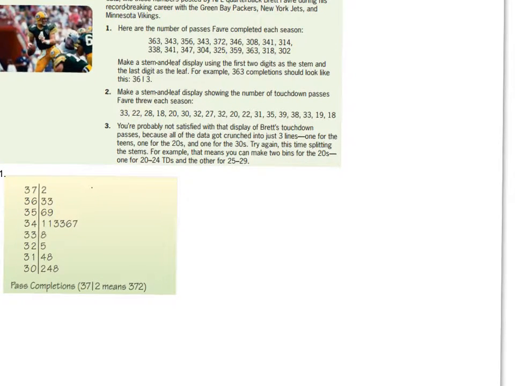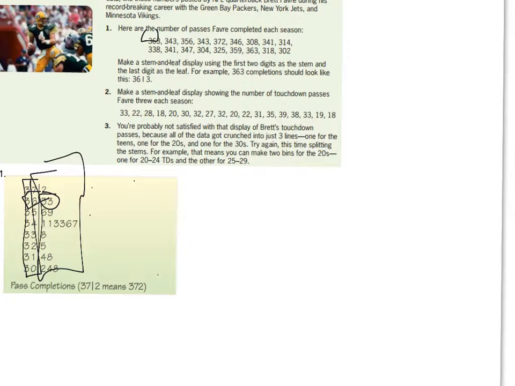Alright, so the stem and leaf has the first 2 numbers in the stem because that's easier to work with. Otherwise, you'd have too many values at the ends. So you tend to have one part of the number here and then the other parts of the number here. Notice that 372 is one number. We have 366. 363 happens twice, so notice there's 2 3s after. There must be 2 different numbers that start with 35, so 356 and 359, and so on.